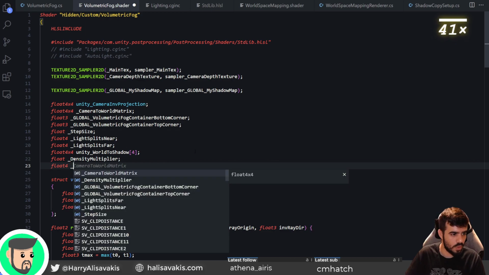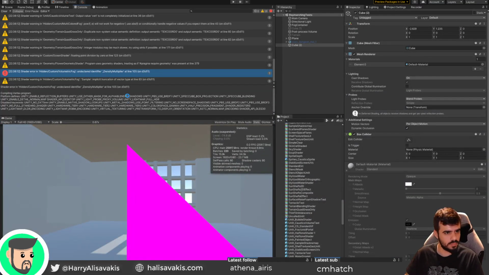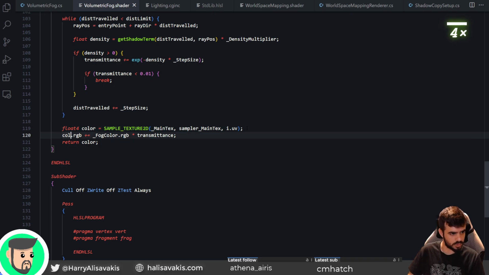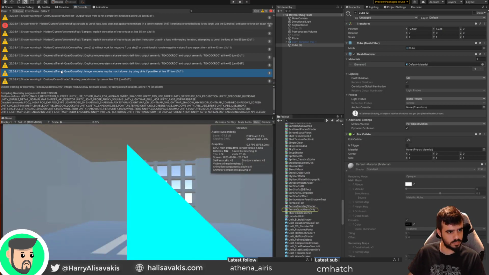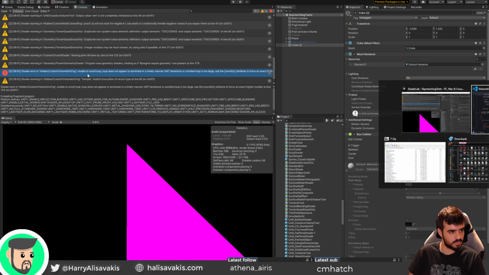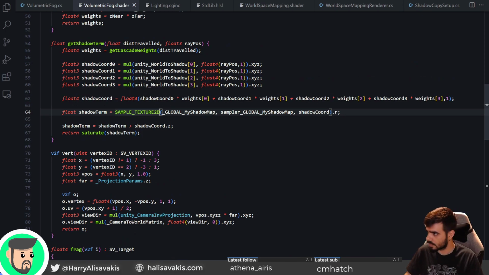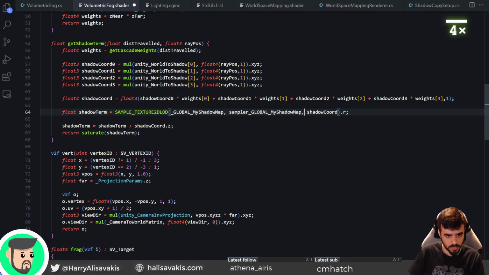And also float 4 color. Anything else? Oh. Also, yeah, that should be color. Yes. I think I know what's up with that. I think that should be this.